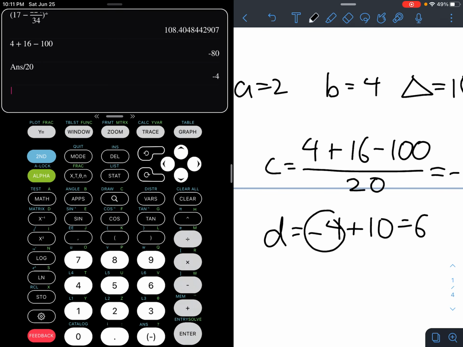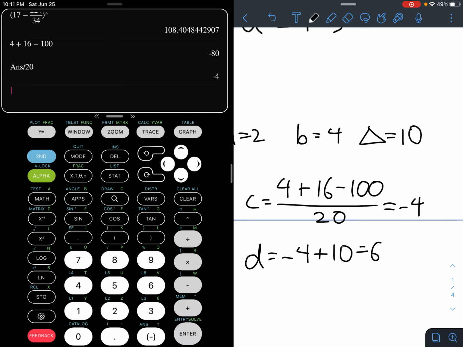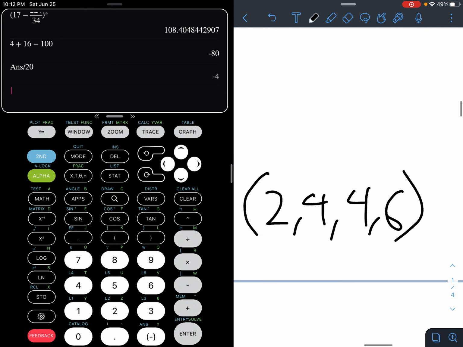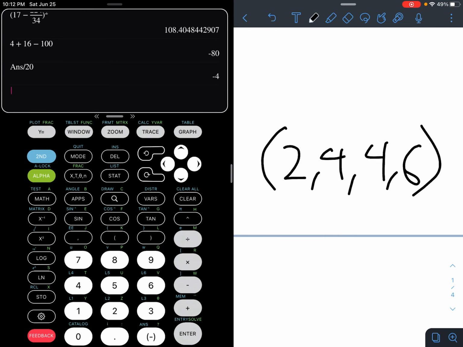6. You might realize that I've used the negative value of c when I'm making d. That's because the formula is given -4, so it wants me to use -4. So I have to use the value of -4 to get d. But once I've gotten all the values a, b, c, d, the ones that are negative, I can make positive, and that doesn't change anything because making a negative number positive doesn't change what its square is. So I can do that. So 2, 4, 4, 6. That's what it looks like.